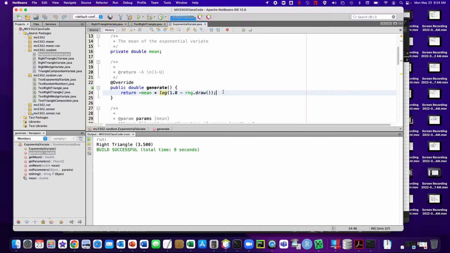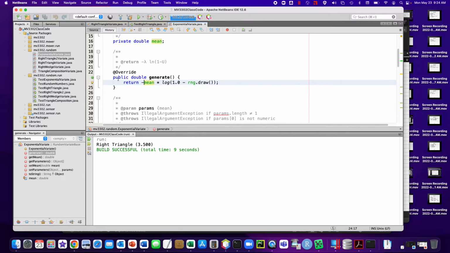It's going to be a negative number because it's less than e. And so you need the negative on the mean to make it a positive number. So it's always going to generate a positive number as long as the draw function is between 0 and 1. Correct. In other words, the log of any number between 0 and 1 is going to be negative, and so the negative is going to do the negative.